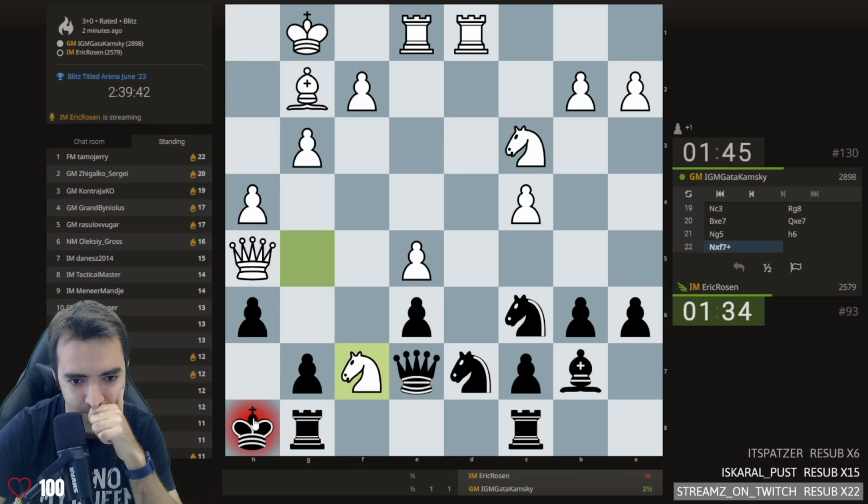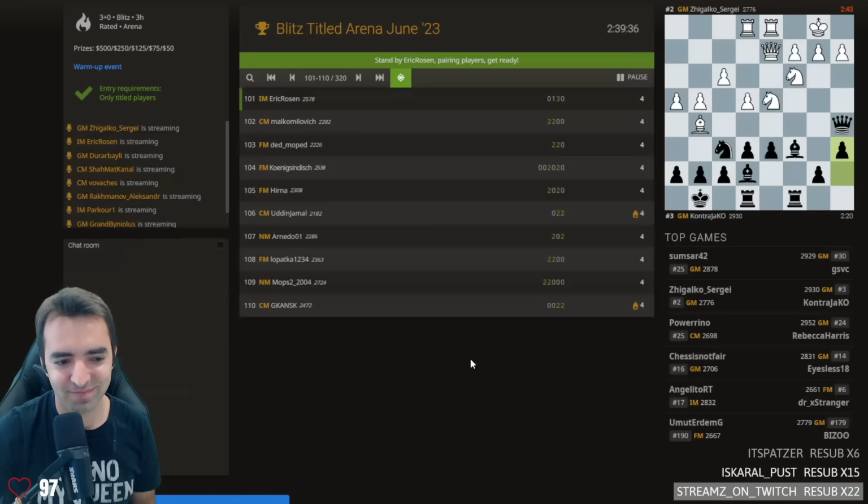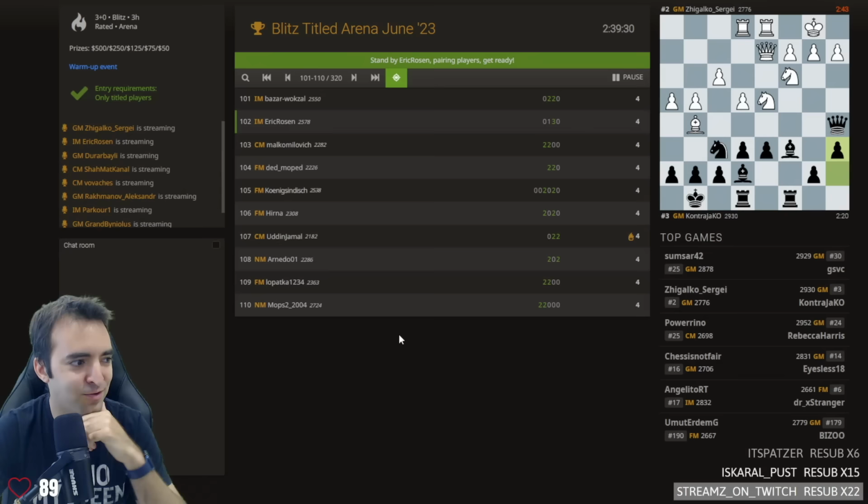Yeah, he played a good game. That was like a quintessential King's Indian attack. Got squeezed and then got turned into juice. What to do?